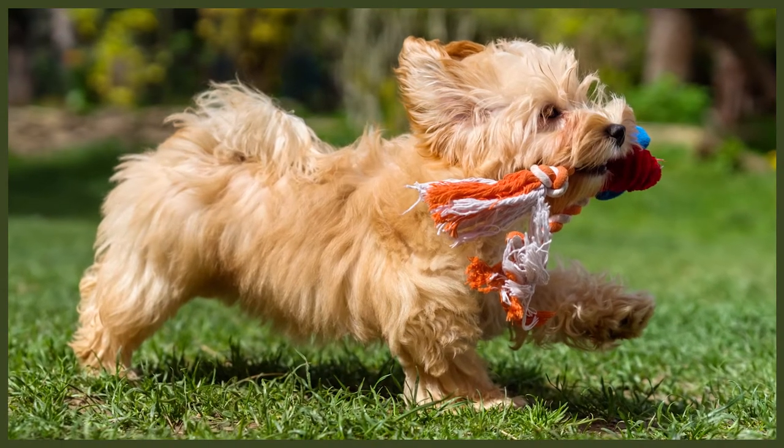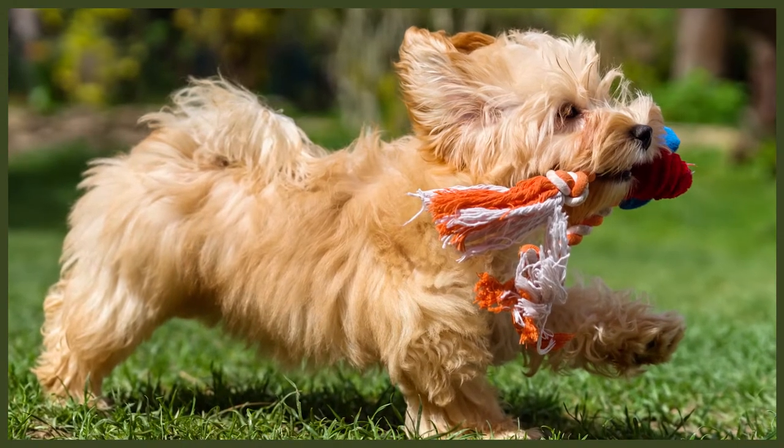As with all dogs, these two breeds are prone to certain health conditions which can seriously affect your decision. However, these health conditions may not affect your pup during their life or may just happen in old age, but it's important to be aware of the risks just to make sure that you can cope financially with vet bills. The Havanese can be prone to hip and elbow dysplasia, abnormally shorter limbs, diseases in their bones, eye and ear issues including deafness, and heart and blood problems.